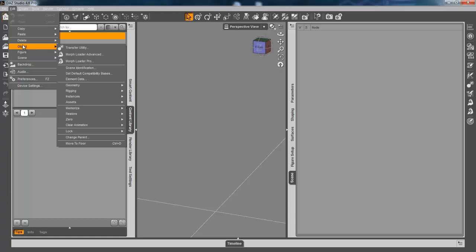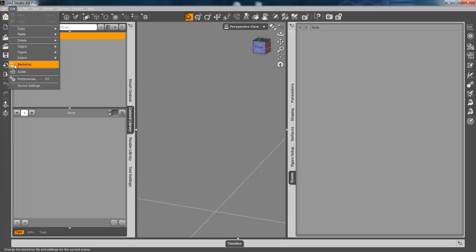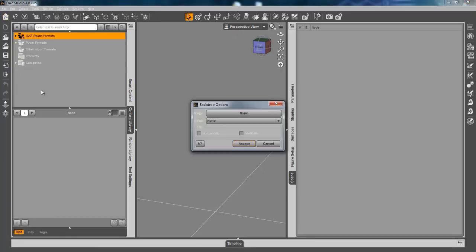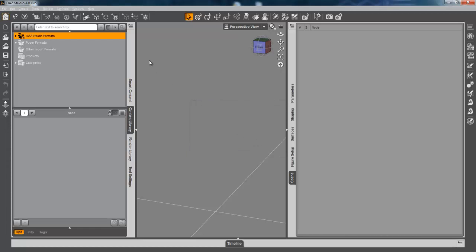One of my favorite things is if you're creating a scene and you wanted a backdrop of a sky or whatever, this is where you would find your options for that, and you just click on it. It brings up this menu, and you have image, so you can browse. You can remove it by hitting none. You can use the image editor and the layered image editor, and then you can rotate it, and it gives you some options here for rotating it, and you can also flip it horizontally or vertically. So you can easily add a background and then also pull it off if you wanted to.